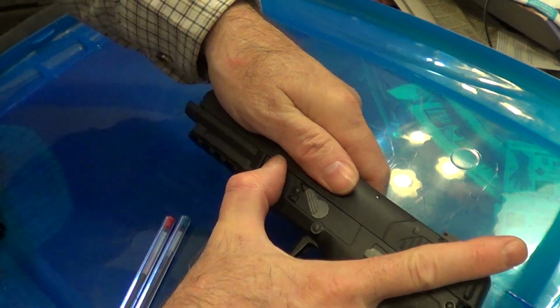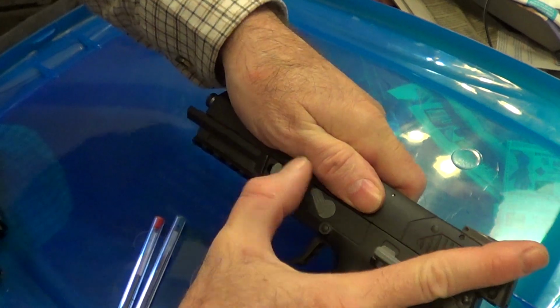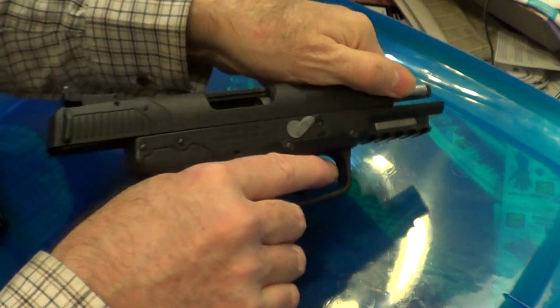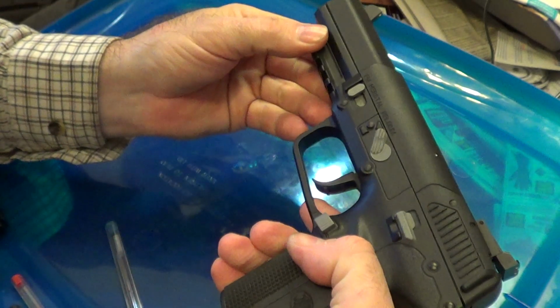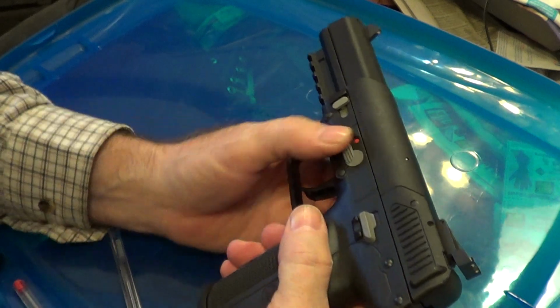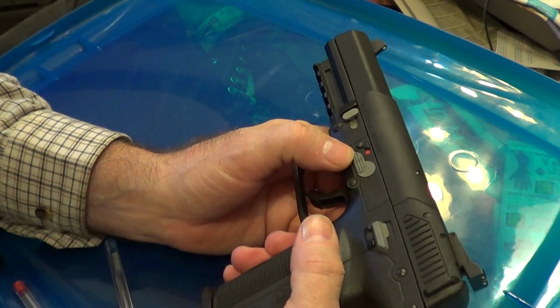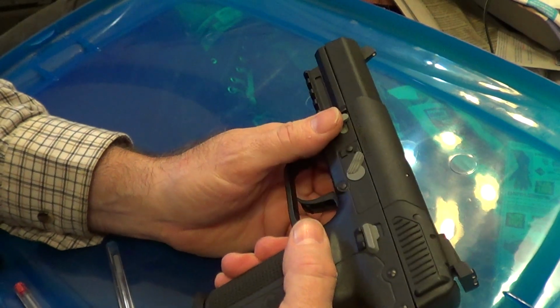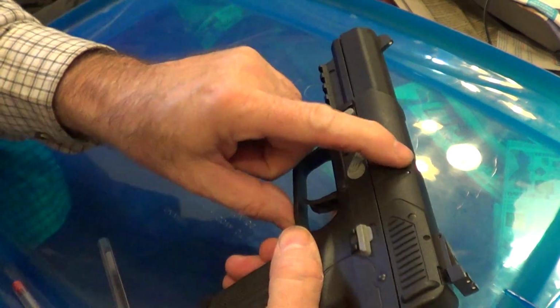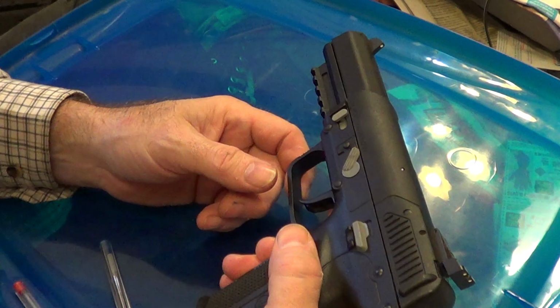Push it all the way back. There, you're ready to go. It's empty. This is the safety. Safety's off, so you fire. Safety on. This is a little bump that pops up when there's a round chambered in there.